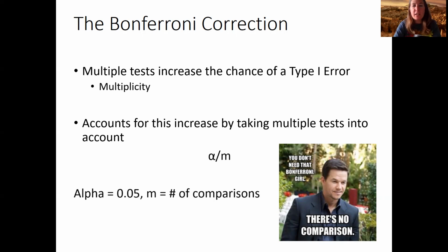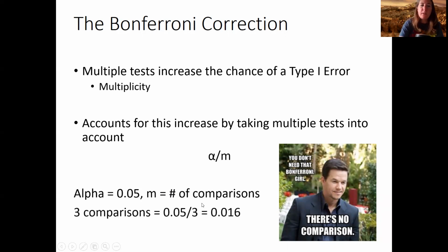Okay, so this is the equation that Bonferroni does. Again, you don't have to know this, but this is what it's doing. So it takes your alpha rate, which is normally 0.05. This is your p-value, and it divides it by the number of comparisons. So let's say you have 3 levels of your independent variable. It would take the 0.05 and divide it by 3. So therefore, in order for something to be significant, it has to be at least this level or lower of significance. So it adjusts for those multiple comparisons to ratchet down your type 1 error.